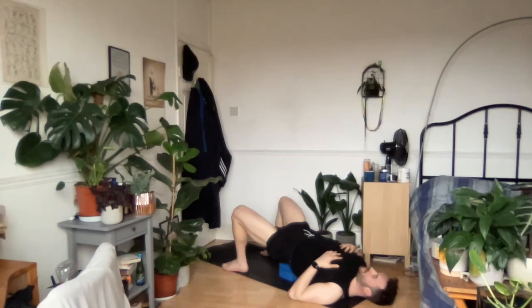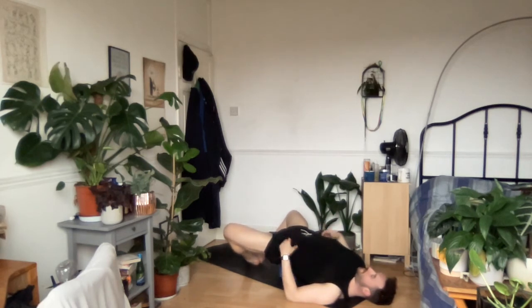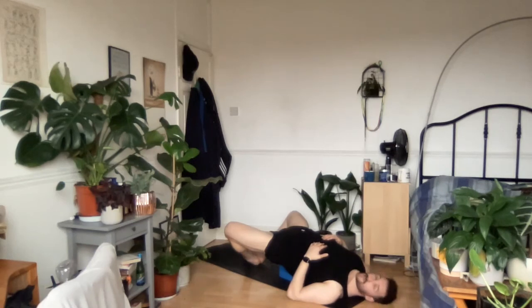A little step on from here is often bringing the feet together, allowing the knees to drift apart, that kind of elevated Supta Baddha Konasana. You can spend as much or as little time as you like in these poses.